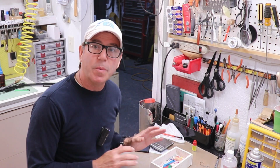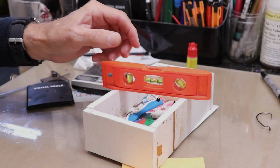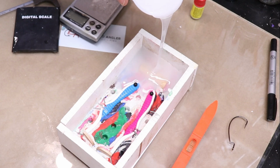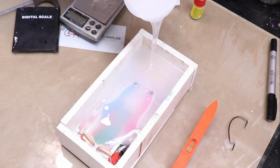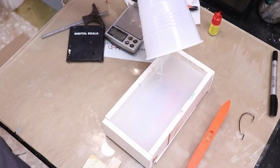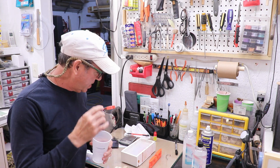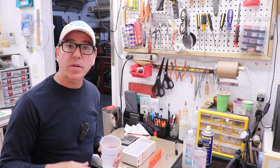All right, that should do it. Before I pour it, I'm going to go ahead and level this box so I don't have to mess with it afterwards. All right, let's pour. I like to start in one corner and pour it in a nice thin stream. All right, that looks perfect. Hopefully we won't have any more disasters, and by tomorrow this is going to be good and firm. I'll be able to pull the clay off the back and we'll pour the second half.